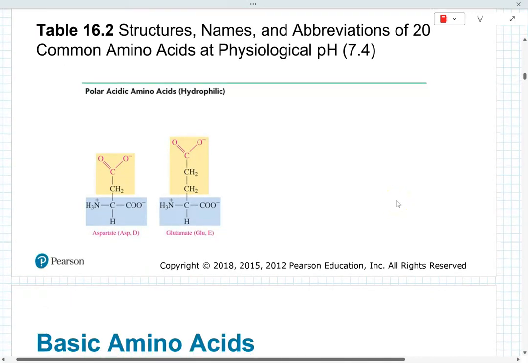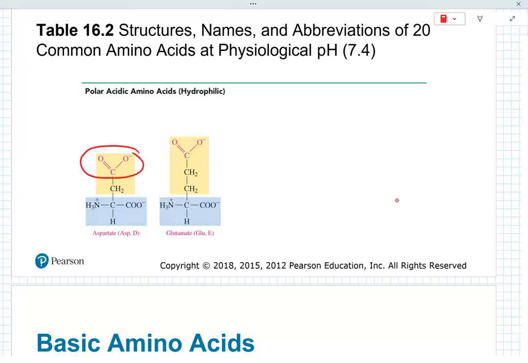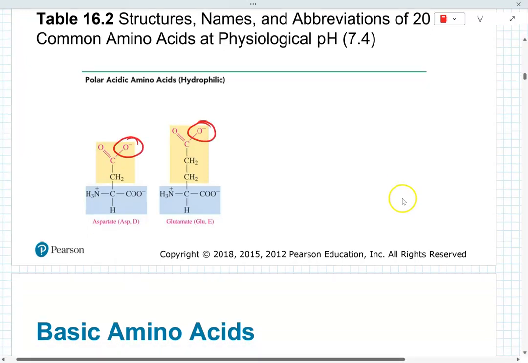So we have two amino acids that effectively have another carboxylic group in the side chain. At the neutral pH, the physiological pH, this group becomes deprotonated. So the hydrogen that was supposed to be here isn't. At physiological pH, they dissociate. Does that make sense? Which makes these two amino acids negatively charged.